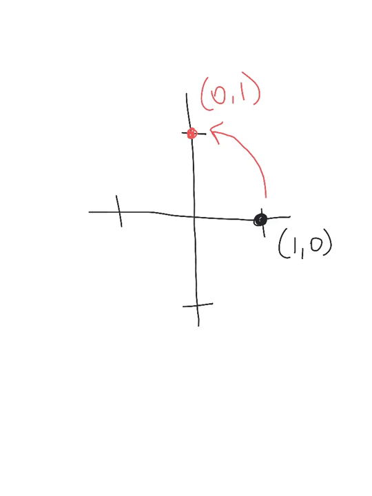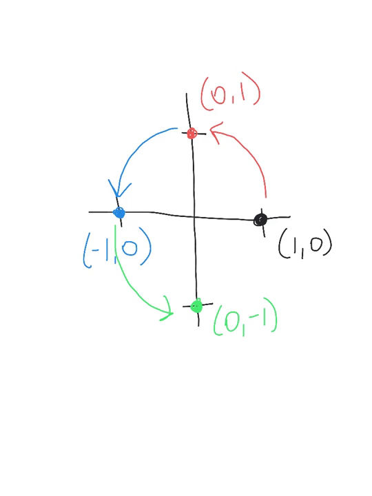What if we go from that point another 90 degrees, so 180 degrees total? Well, now we're at (negative 1, 0). Look at how we started with that black dot at (1, 0), and now we're at (negative 1, 0). If we go another 90 degrees counterclockwise, so 270 degrees counterclockwise total, now we're at (0, negative 1). And if we rotate back 360 degrees, it's just back to where we started. So there's this pattern that you can follow depending on how far you're rotating.